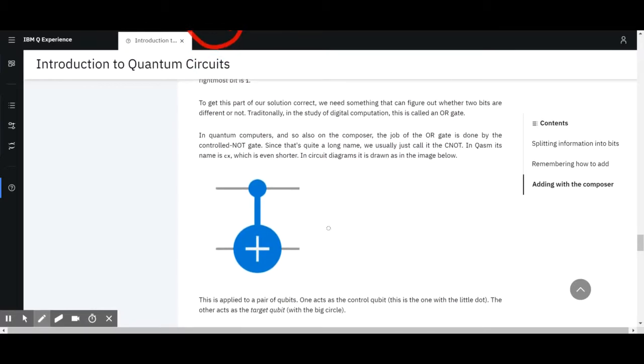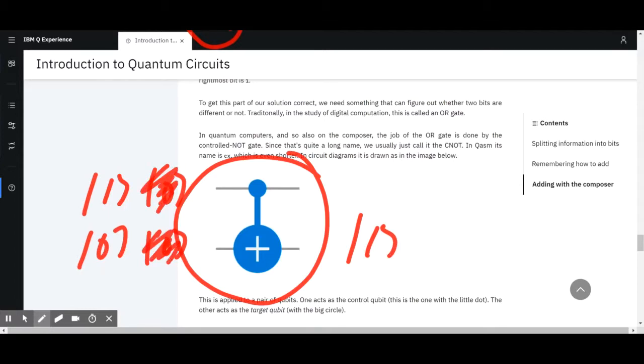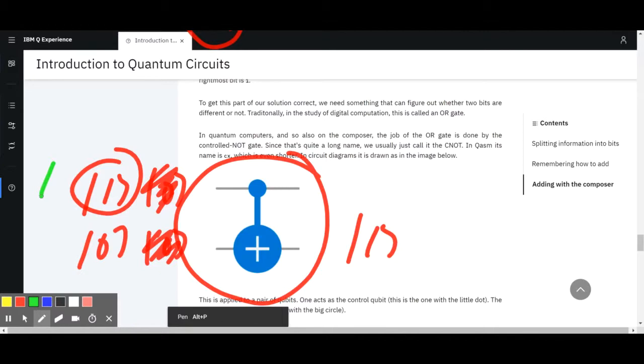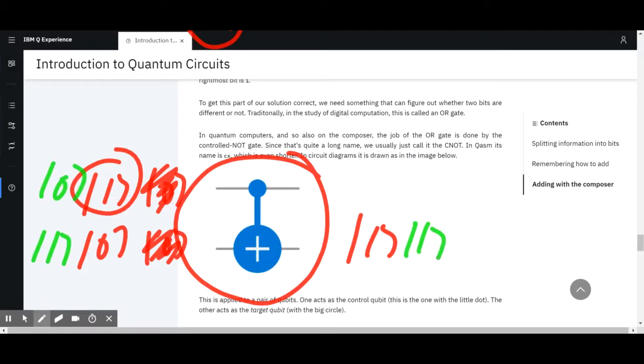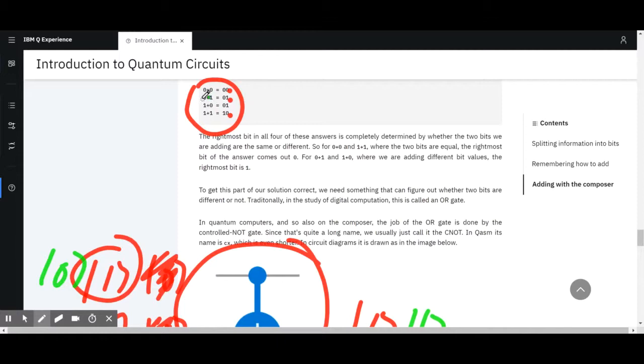Okay, so that's where the control not comes in, right? Because if you assume that you start with zeros in both sides, so if here you've got a 1 and here you've got a 0, then you're going to end up with a 1 here, because let's forget about this, because basically this is going to trigger the control not. But if you've got a 0 and a 1, then you're going to end up with a 1 here as well, because you already have a 1, so that's what you want. Those are these two, this and this.